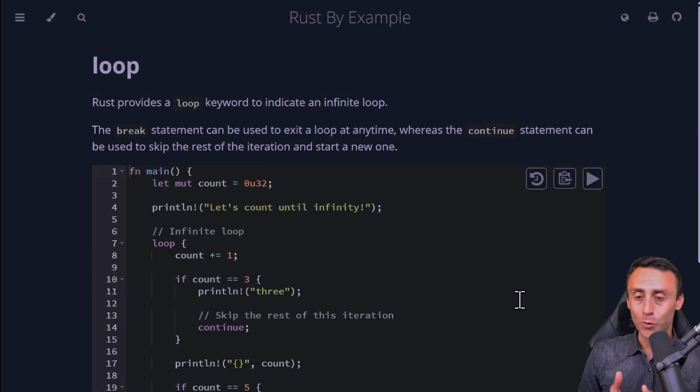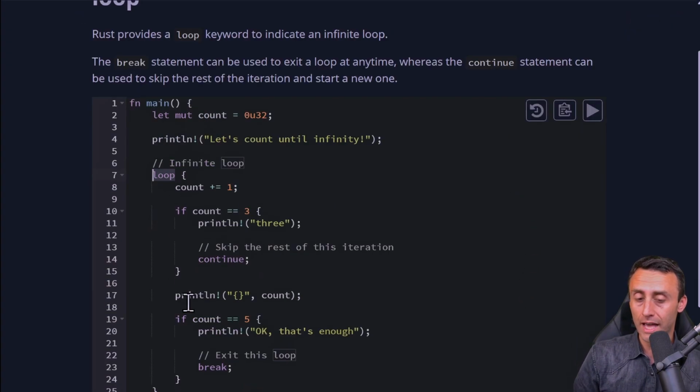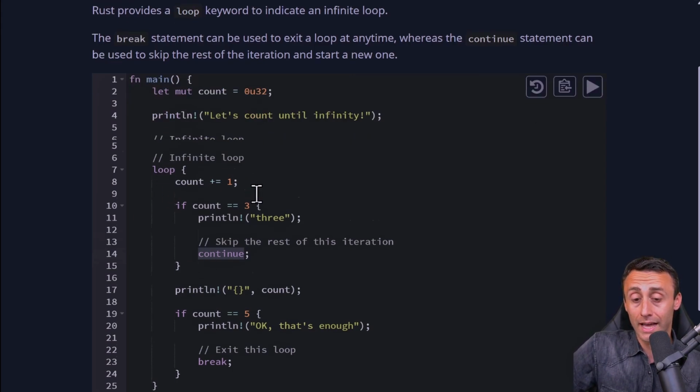Let's talk about loops. Something that I really like about Rust is that it has a loop called loop, which is basically a while true statement. Rust provides this loop keyword, and this is basically an infinite loop. If we don't have a break condition, like we have, for example, here, or an exit condition, it will just keep running forever. It's a nice idea to have a way for this loop to end. And it also supports the continue keyword, that just means start over again with another cycle.